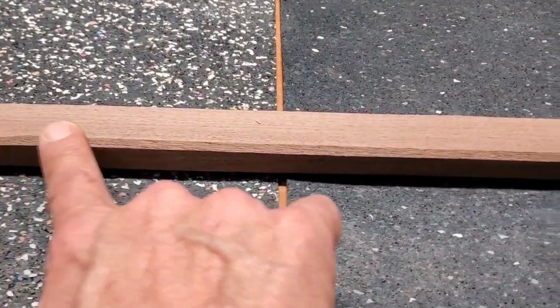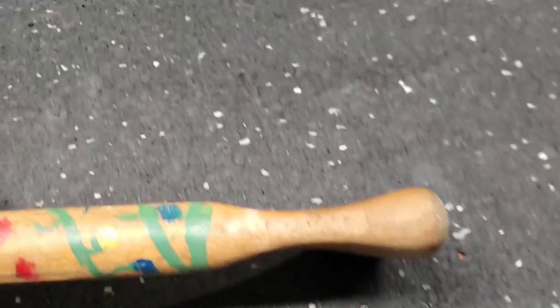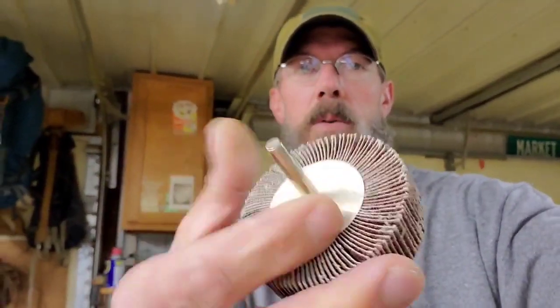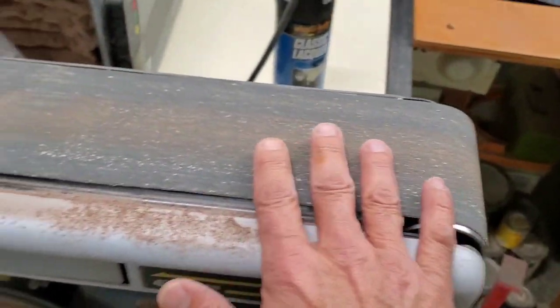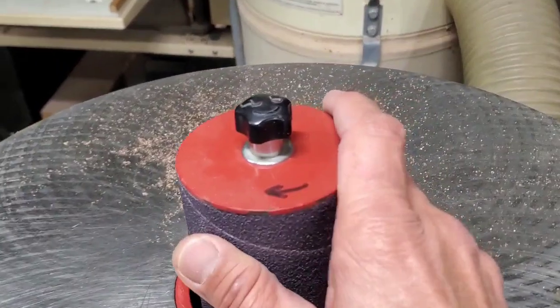What I was doing just a minute ago is easing the edges, then I can hand shape it from there — just getting some meat off first and then doing it all by hand. Now I'm going to cup the handle, which should be fairly easy. I'll put my biggest spindle on the spindle sander and push it in both directions. If you don't have a spindle sander but you have a drill, these drum sanding attachments are really handy — you can pick them up at hardware stores. For sandpaper grits: I was using 60 grit to remove the meat, then the rest I'll do by hand with 180, then step down. The wheel here is 50 grit.